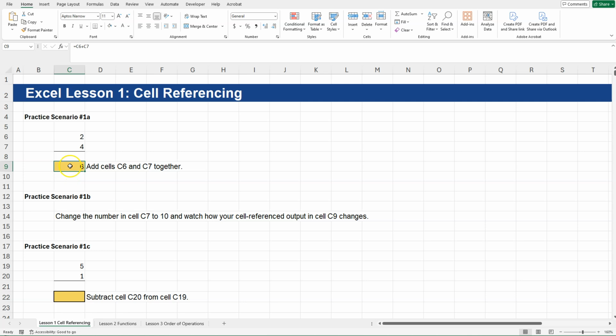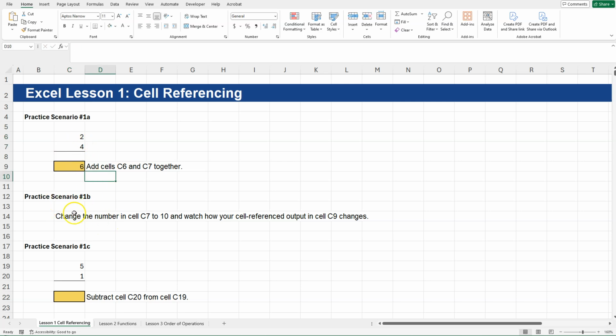Which you might say to yourself, that's exactly what we did before with the 2 plus 4. Yes, but now I can change this to any number and it will automatically do the math for me. So if I have to make any updates, it'll recalculate this. When it comes to just simple addition, that might not seem very impressive, but sometimes we might have something that's a lot more advanced as a business or healthcare management or accounting or finance or marketing major out in the field, and that we need this to automatically update if we change the inputs, right? So yeah, I know you know how to do 2 plus 4 equals 6, but we need to be able to change it.